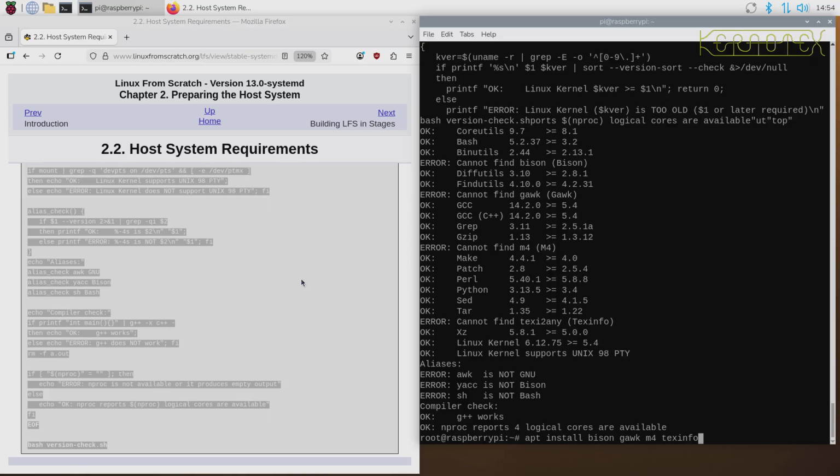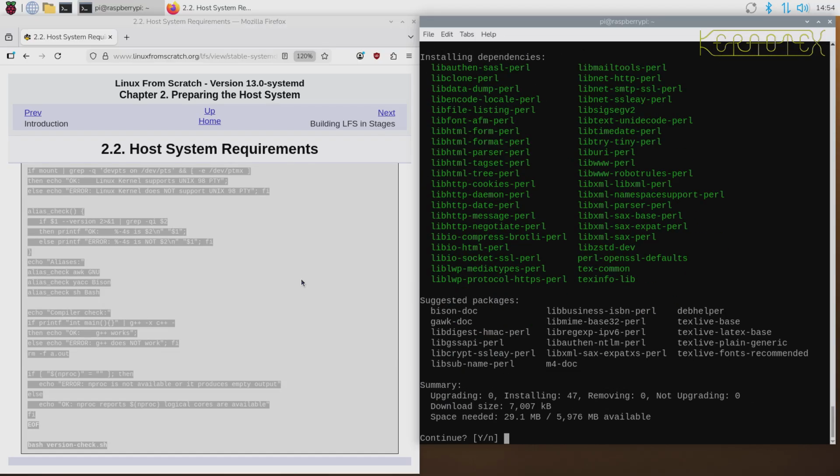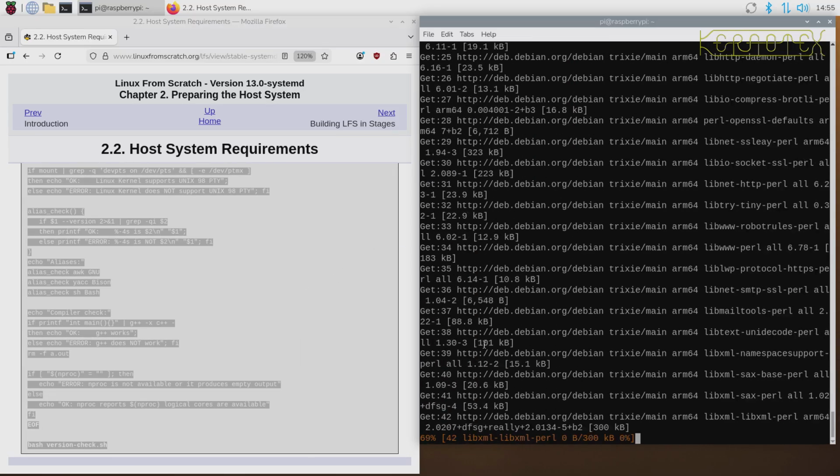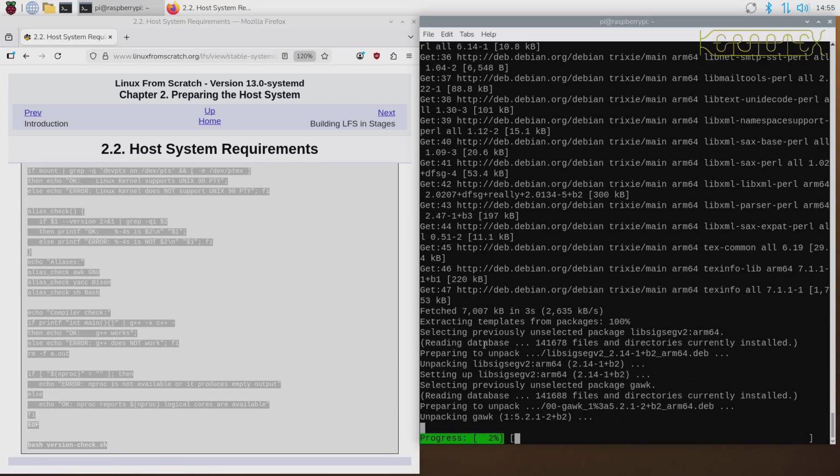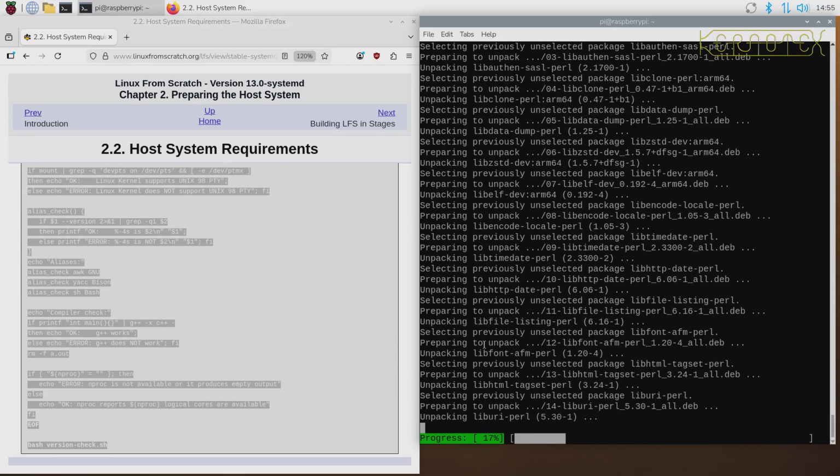And I don't know if this is needed for the ordinary kernel, but certainly the Raspberry Pi kernel needs some development packages from libelf, so we'll install that now as well. The package is called libelf-dev. So you can see that pulls in quite a few things. There's a few suggested packages here, but they're not needed. So I'll just wait for that to download and install.